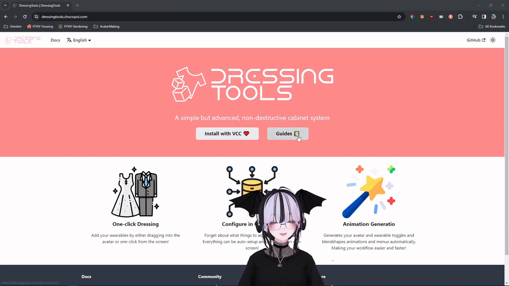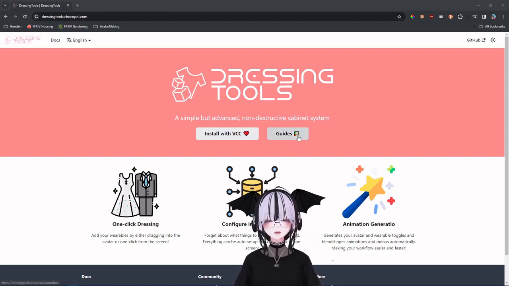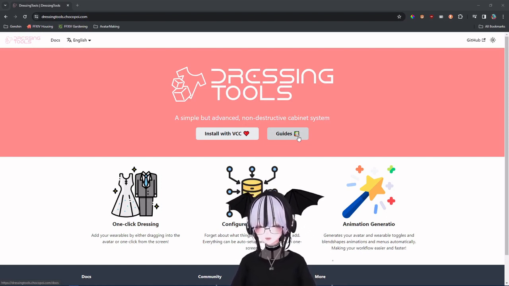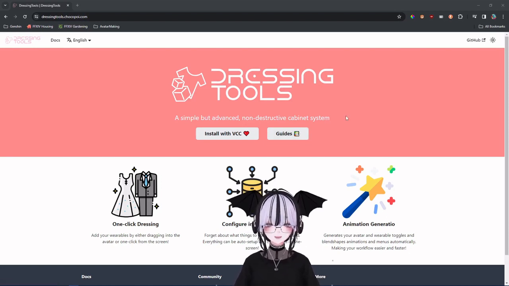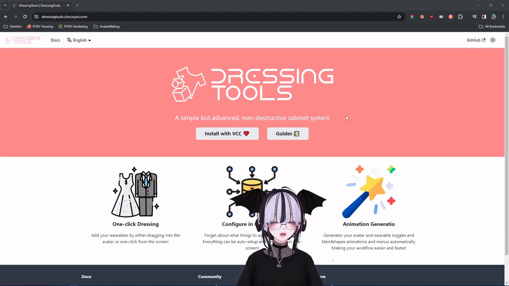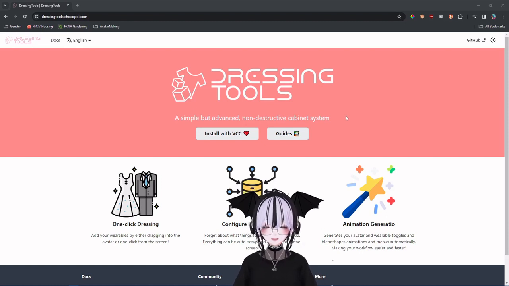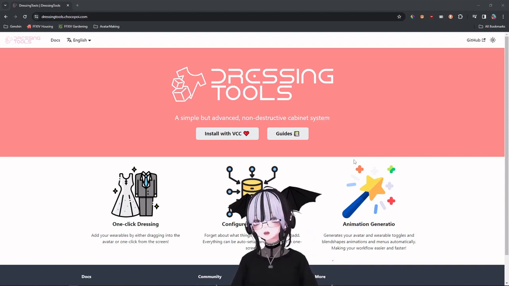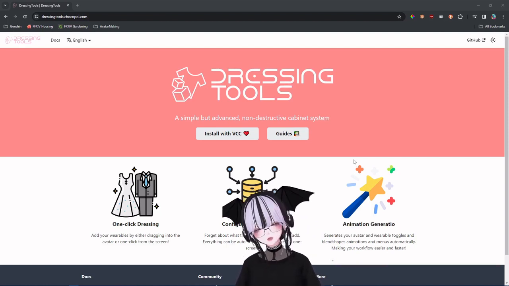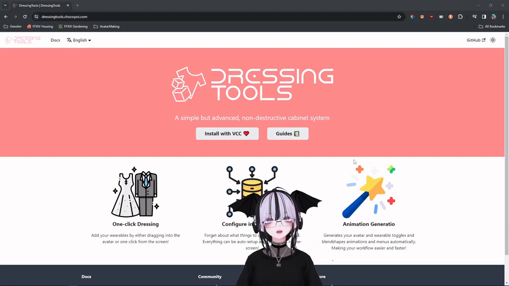I guess I should have prefaced this. You're going to want basic Unity knowledge and basic knowledge of booth models in order to proceed with this, just so you understand the mechanics. It's not necessary really, but if everything I'm saying sounds like French, you might want a little bit more context. I'll link a video below that talks about the manual way to dress avatars, just to give you a baseline.